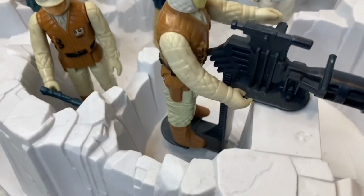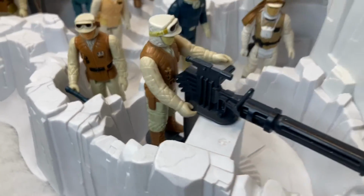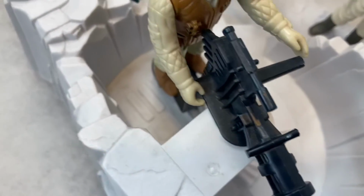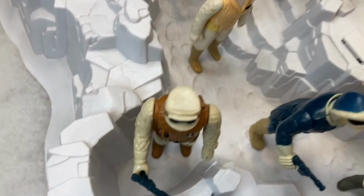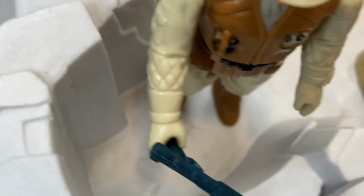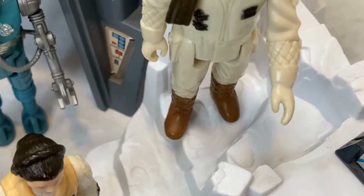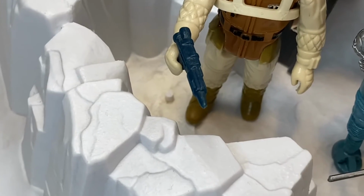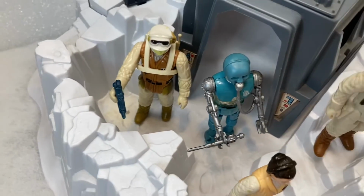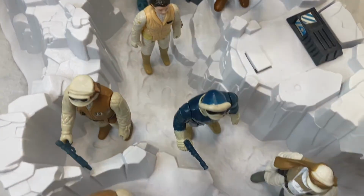And to keep your soldier in place, there is a foot peg mounted on the cannon so he can properly stay secure. And there's actually a few more foot pegs scattered throughout the playset. There's one right here. There is another one right over here underneath the commander, and then there's another one over here tucked in the corner. So you got a couple options because things can get pretty rowdy down here in the trenches. Want to keep your figures secure.